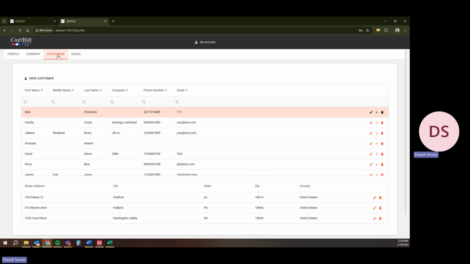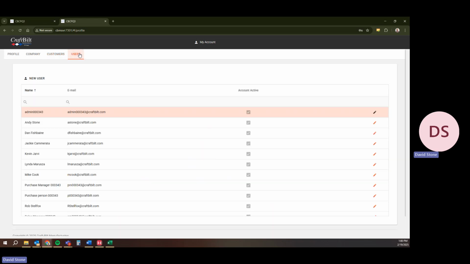The next tab is customers. Generally, this will not be used in here. This is just a storage place for all of the containers or customers that you need to add orders to. Generally, these will be edited, added, changed from the sales dashboard.